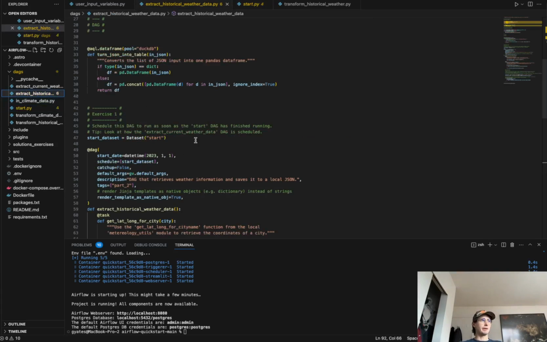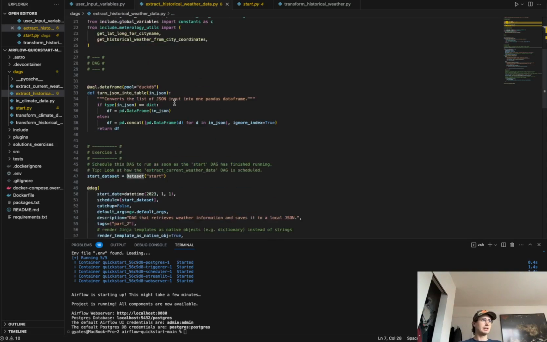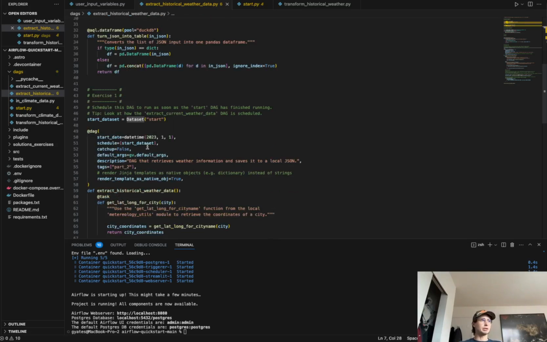And then within here, you'll have to initialize that same start dataset as well so that you can use it as a variable within this DAG, while also making sure to include the from airflow.datasets import Dataset. And then within the schedule of the DAG, you will put start dataset within brackets. And this will tell this DAG to start as soon as start dataset has been created, in this case, that empty DuckDB database.